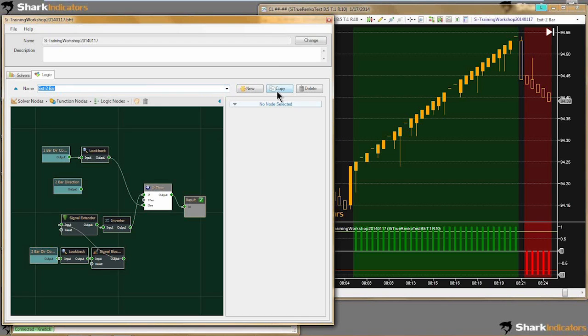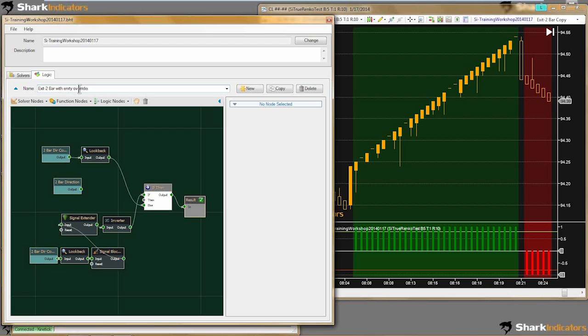I'm going to make a copy of this and call this 2-bar, with an entry blocker, or entry override.